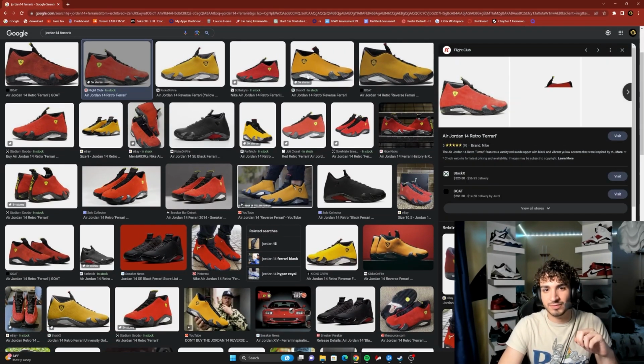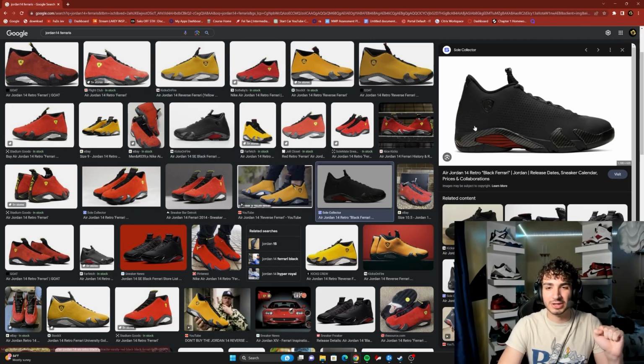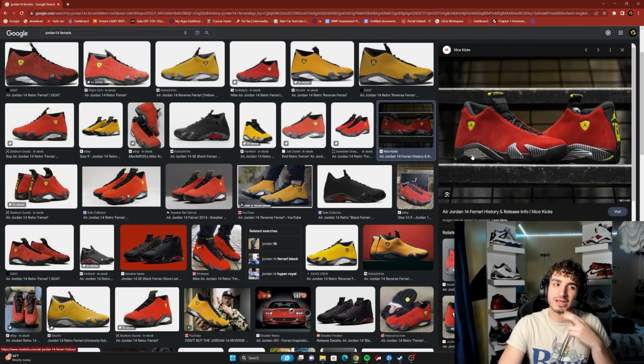This one had that cool velvet. This one had the leather. And this one had, like, that quilt and everything. It's really dope. Has carbon fiber molded after a Ferrari too. I mean, just look at those, man. That's a clean freaking shoe. Beautiful, man. All the right proportion sneaker.